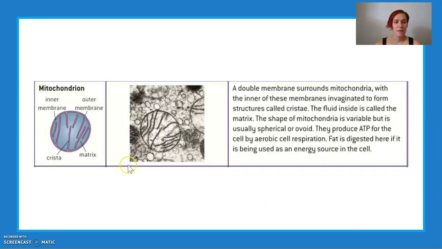Mitochondria have a membrane, and the membrane actually extends all the way inside the mitochondria, so you can see this really distinct shape when you're looking at an electron micrograph, so that one should be easy to spot.